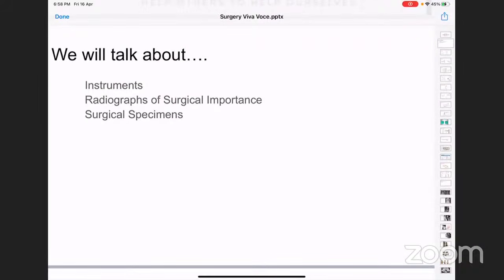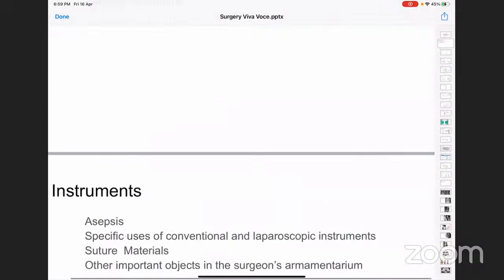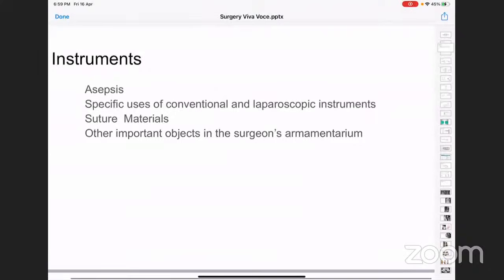I am not sure if I can cover each of these in the detail required, but this will mainly be a sort of a talk that will help you know what to expect in your examinations and also give you an idea about what to study. It will also brush up whatever you have learned so far. So let us now proceed without much delay. Let us first talk about surgical instruments.